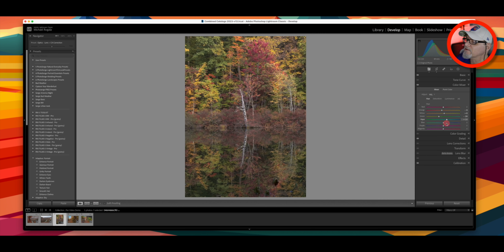So we can take it over to the blue. And actually, you know what? That looks a lot better than going over that way. So I'm going to go over more towards the blue. Blues, go towards aqua. See, that's not really going to do much. And then purples, nothing. And then the magenta is definitely going to be doing something. Should be. So not a lot, but it's doing a little bit.